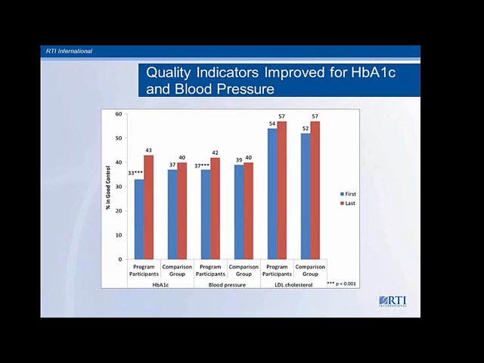We didn't find any change for cholesterol over time as well, and we attribute that really to not having enough measures of cholesterol, and so we had less power for those analyses. And I'm not going to present the findings specifically about cost effectiveness, but we did find that the programs were cost effective. And like many interventions that are complex, multi-component and multi-level, it doesn't mean there's a kind of dollar for dollar return, but it means that you get good value when you spend this kind of money in terms of the net benefits over time. And so in our cost effectiveness modeling, we projected that there would be fewer adverse events over time and higher quality of life.